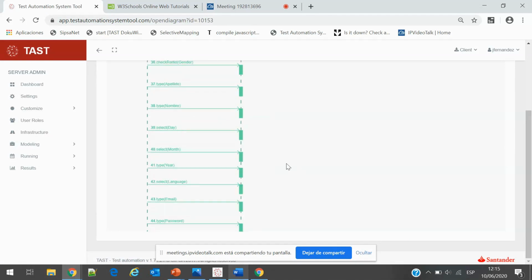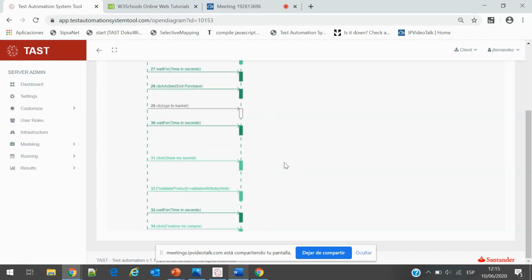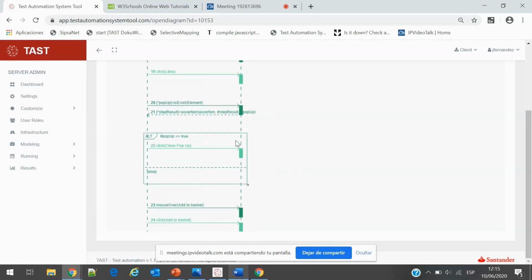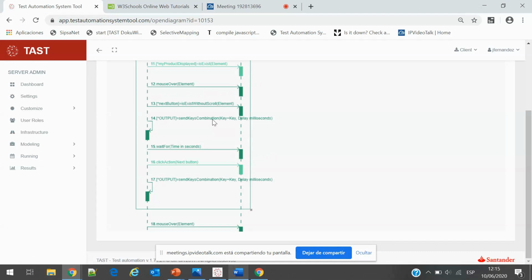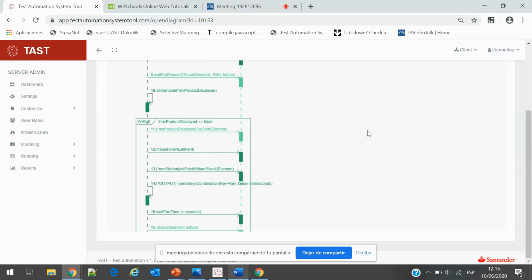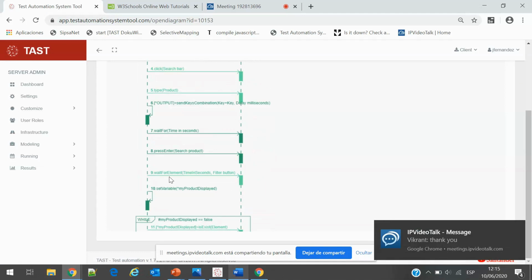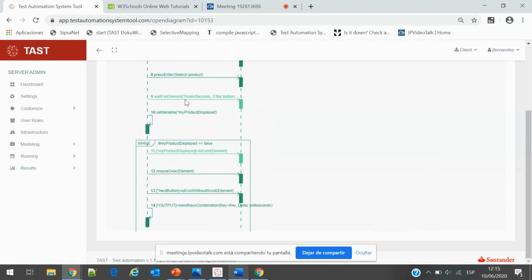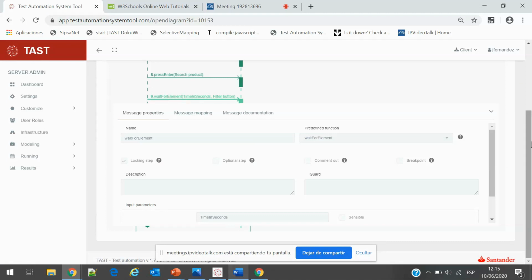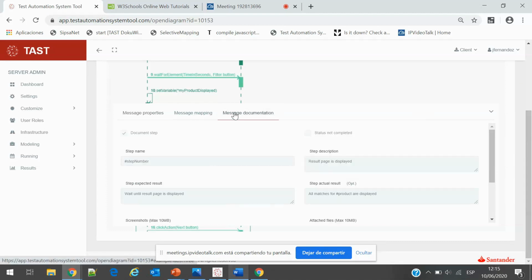Here we have the different functions that we have used for this case. For example, the clicks, the assist, the variables. The steps that are more clear is because they are documented.